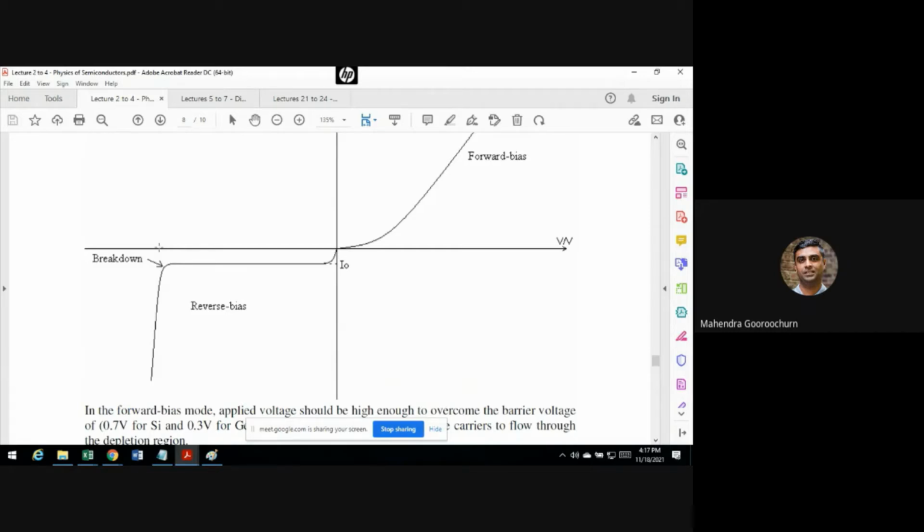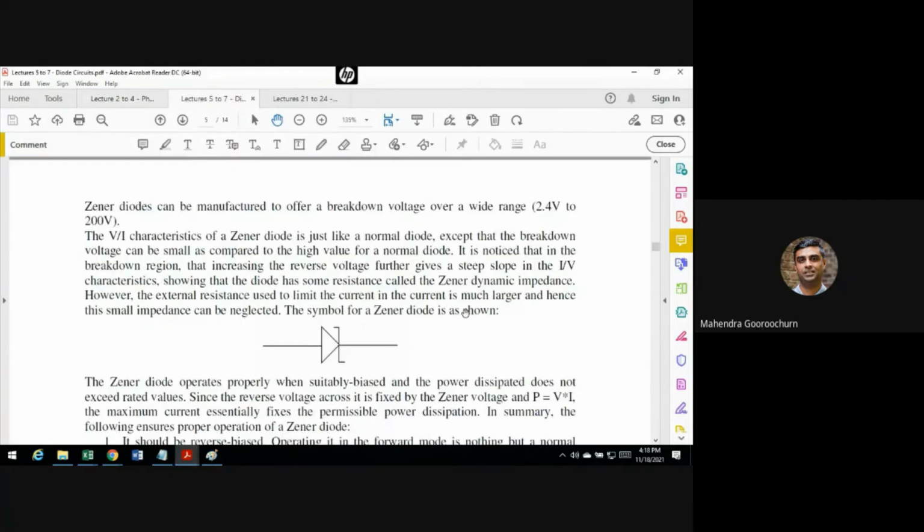So you have to make sure that you're not operating here. If you're somewhere here, which is a normal diode, normal everywhere, you have to make sure the applied voltage is beyond the breakdown voltage for it to be functional in the breakdown region. So it means in this diode we have three operating regions: the forward mode, the reverse mode, and the breakdown mode. Whereas in a normal diode, you will not talk of breakdown mode because it would have been damaged. Whereas this diode can operate in the breakdown region. That's important. Now let's go back to a third important characteristic.